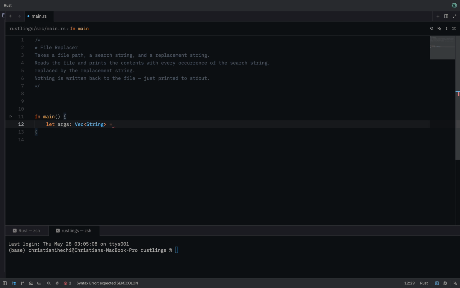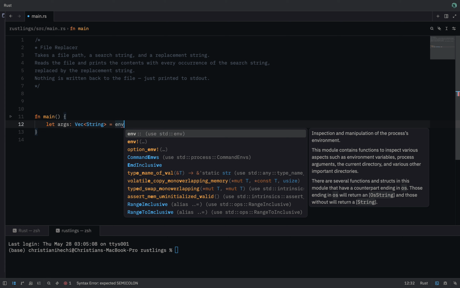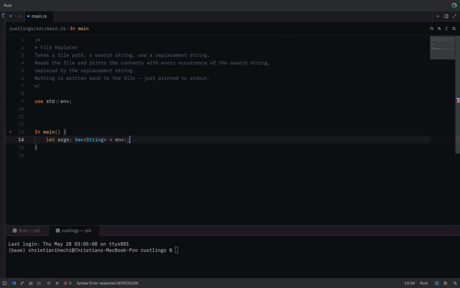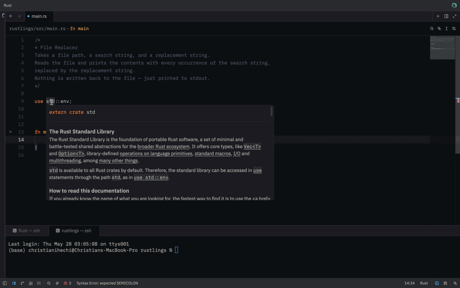So we are going to say env, right? If you hit enter on your laptop, it's going to import the module. If you hover over here, this is like a folder. That's why you see create a folder where all of the modules of the standard library are saved or kept.